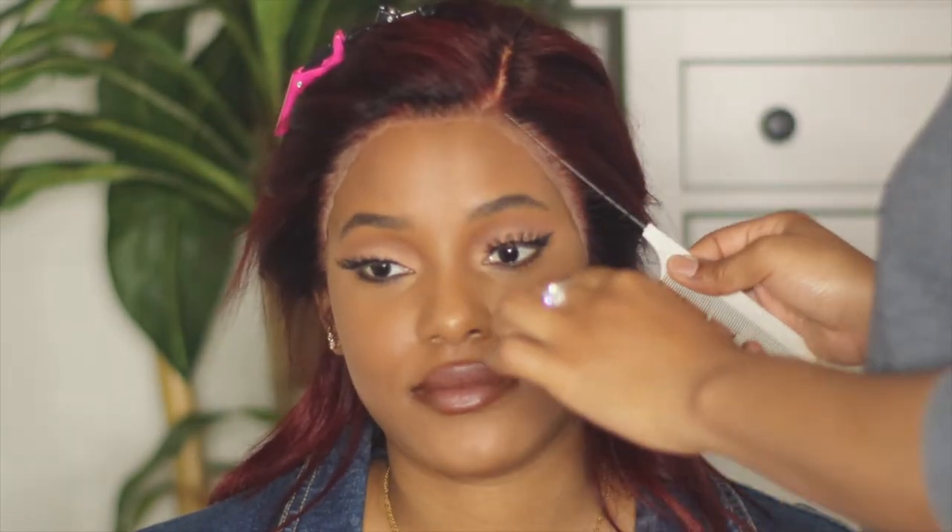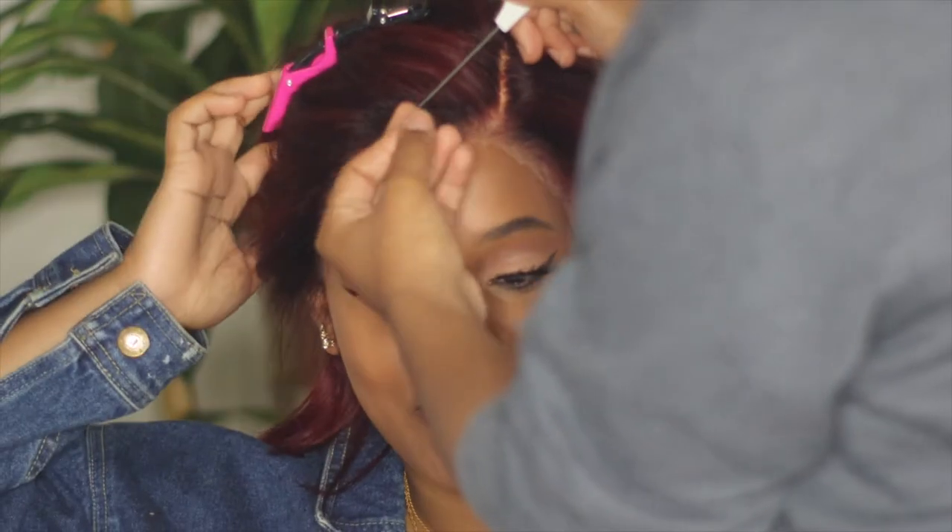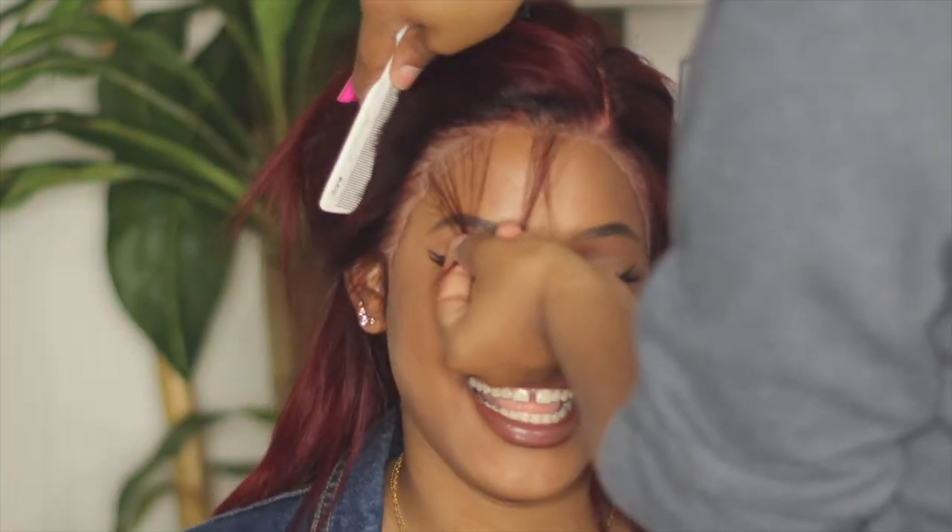I'm trying to behave properly because somebody asked me if I had Tourette's in that last video — that's actually hilarious. So off camera I cut the lace, as you guys can see, and there is a cast, definitely, because as you saw the lace is lighter than her skin tone. So there's things we're going to have to do to combat that. First thing I'm going to do — I'm going to have to pull out some of these hairs because we're going to be playing around with it today. You can fix it after.